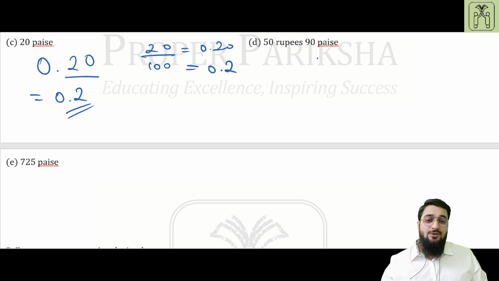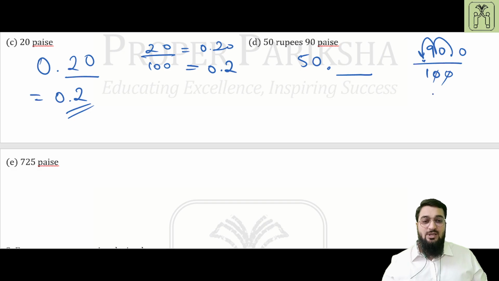Part D, 50 rupees and 90 paise. Here the whole part has been mentioned, that is 50 rupees. So 50 will be written, a decimal point will be added, and after that a blank will be put there. 90 will be used as the numerator, and the total number of parts, that is 100 paisa, comprise 1 rupee. We will be jumping to the left from here. A point and 0 will be added for easiness. 1 jump and 2 jumps, and therefore a new decimal point is obtained. Both the zeros have been cancelled out. So 0.90 is the answer. So 90 will be mentioned over here. That is the answer, or you can write 50.9.